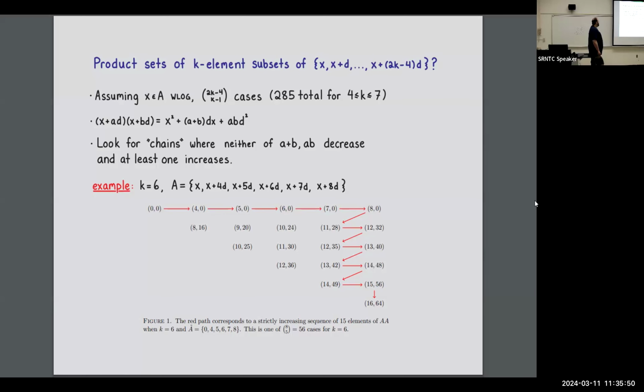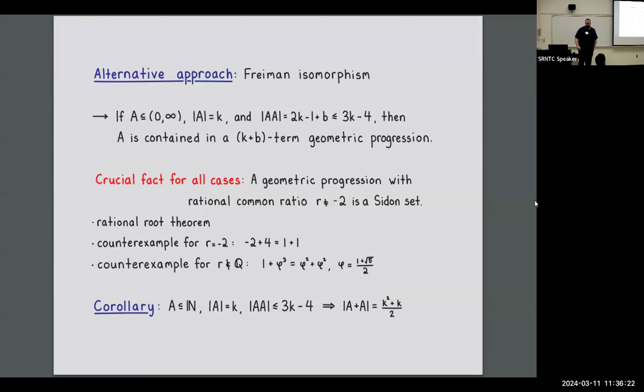Okay. So if you think about it, you could just do that by hand for every possible choice of k elements out of 2k minus 3. If you add up all the cases, there are 285 of them. You know, it's possible that one could have written a script to do this, but that's not what we did. My students did all 285 by hand, just like this. Okay, but there's another approach that's just a little bit more heavy duty.